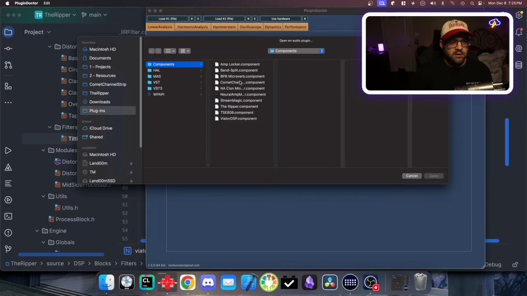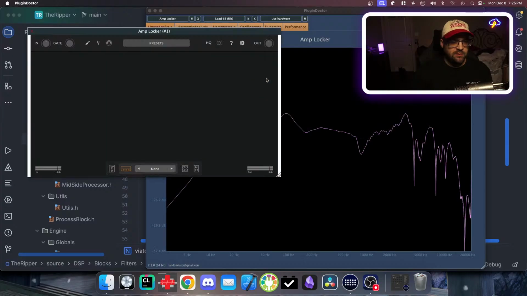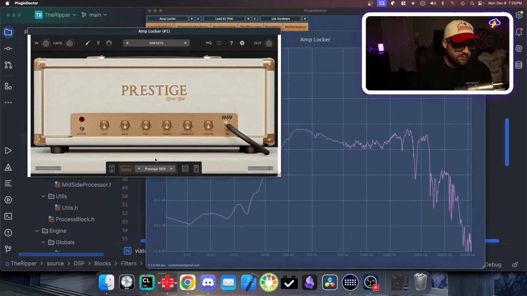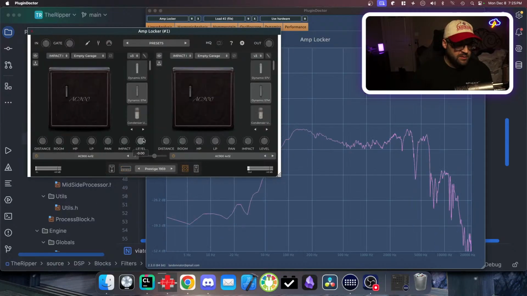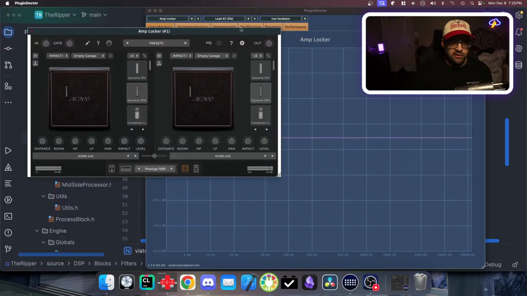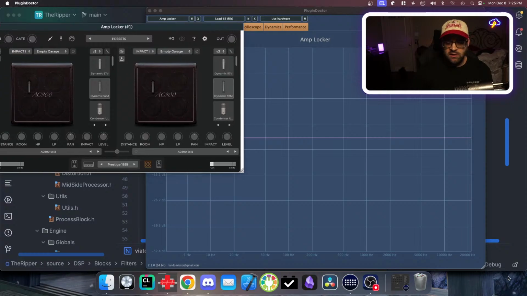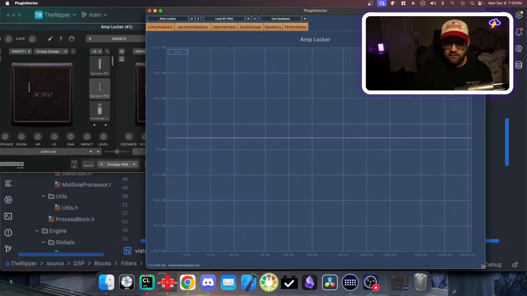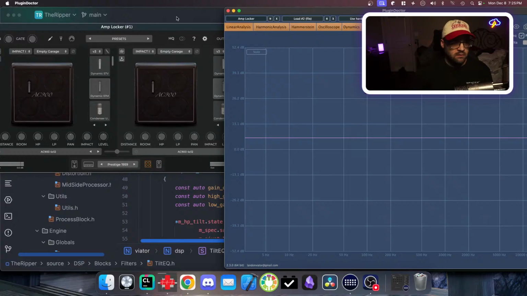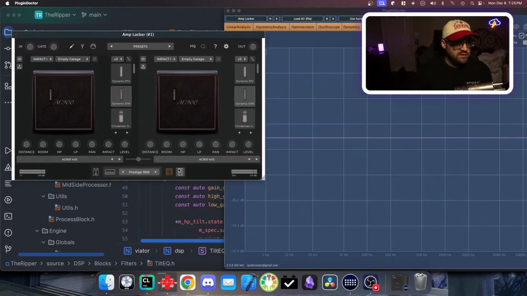If we load, like I've got Audio Assault's amp blocker, I'm just going to turn the amp off and the cab off. I'm not trying to match their plugin or anything. I'm just trying to show you what is kind of expected for anything else.